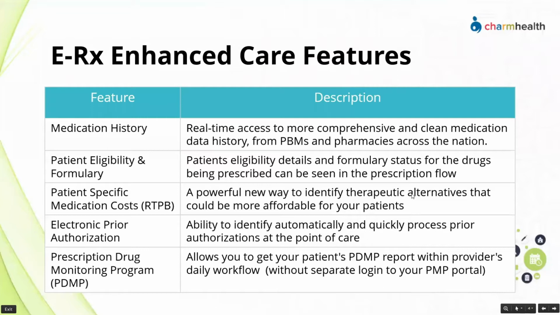We have our eRx enhanced care features. So this will give you real-time access to more comprehensive and clean medication history from pharmacies across the nation. The patient's eligibility details and formulary status for the drugs being prescribed can be seen in the flow of the prescription. The patient-specific medication cost is a powerful new way to identify therapeutic alternatives that could be more affordable for your patients.